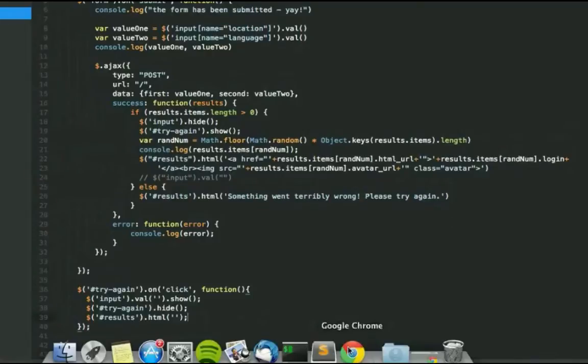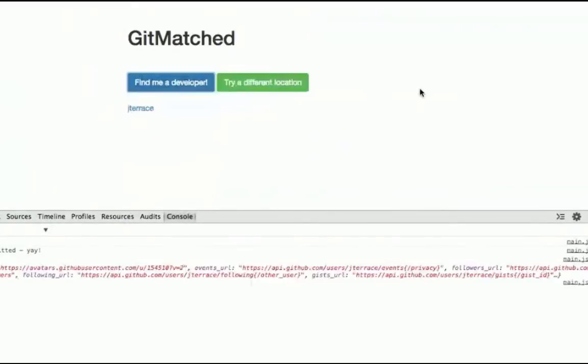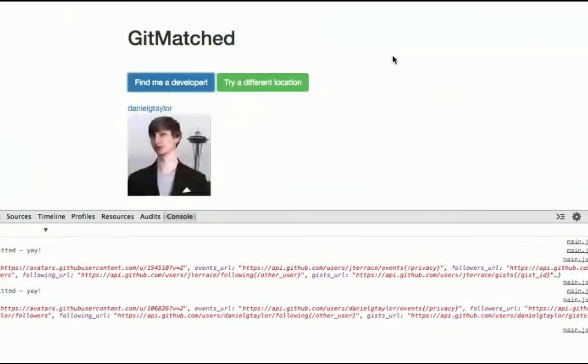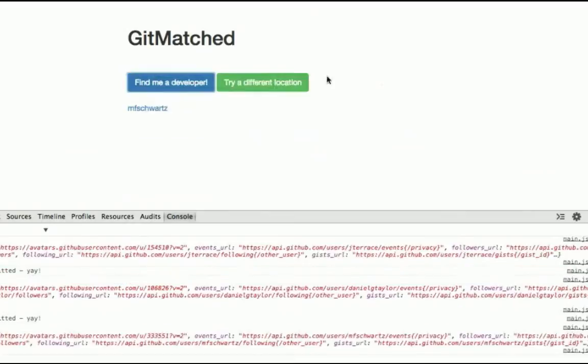Go ahead and test again. So this is Seattle, Python. I'm a developer. Let's make sure this still works. Okay, now let's say we want to try a different location. Cool. So we can do Boulder and then Python. Find me a developer. Awesome.